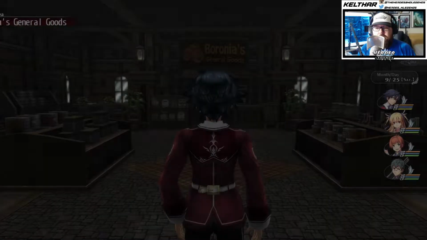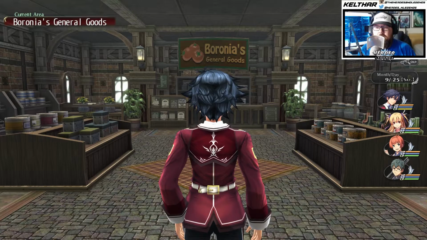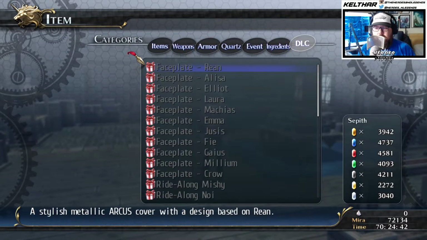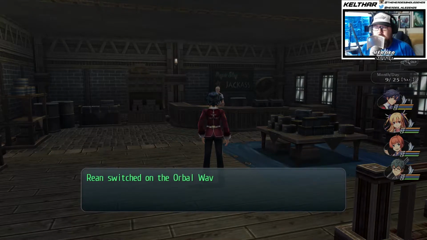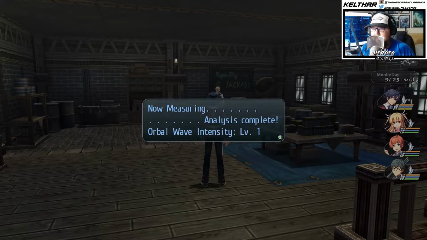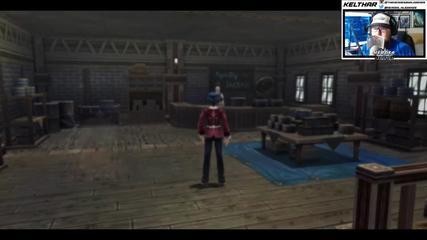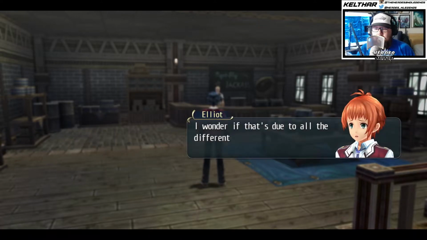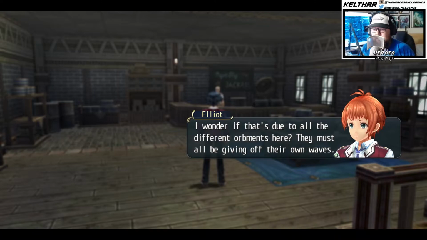Erebonia general goods. Did I check this one? I did. Jackass repair shop. Oh, use the item. Green switched on the orbital wave detector. Now measuring. Analysis complete. Orbital wave intensity level 1. Looks like this area only has a signal strength of 1. I wonder if that's due to all the different orbits here. They must all be giving off their own waves. Probably.